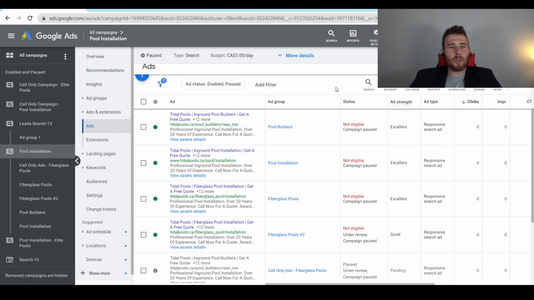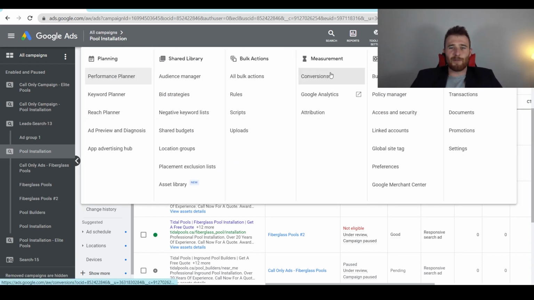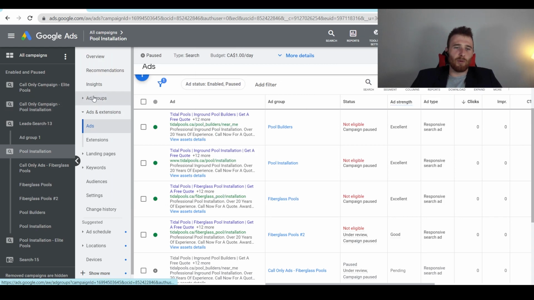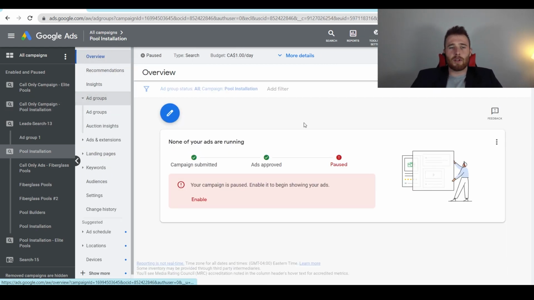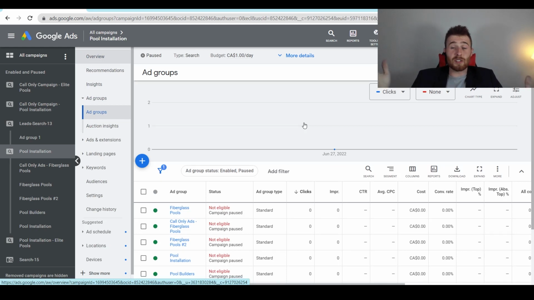All right, so now these are the things to keep in mind in your actual account. Conversions are very important. This might be under my face so you can't see it, but conversions are very, very important. And so many people overlook conversion tracking, and they're just like, yeah, whatever, it's fine. Conversion tracking allows you to see what your conversion rate is, and it allows you to optimize for it.